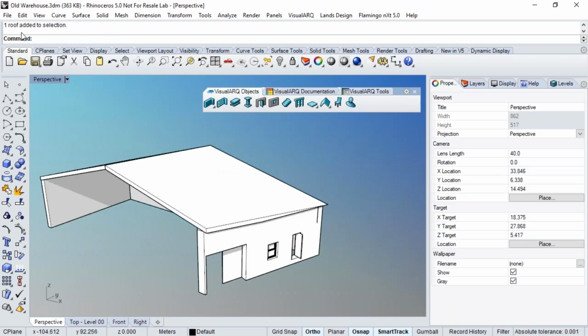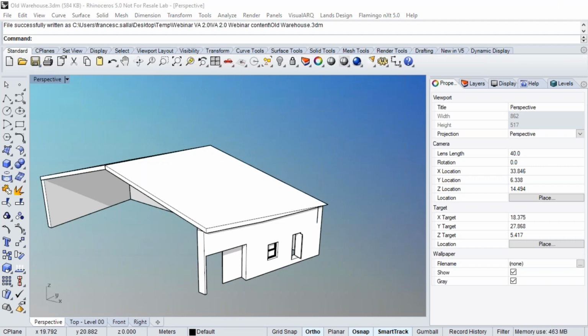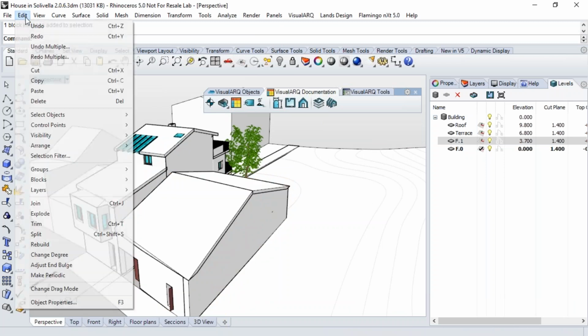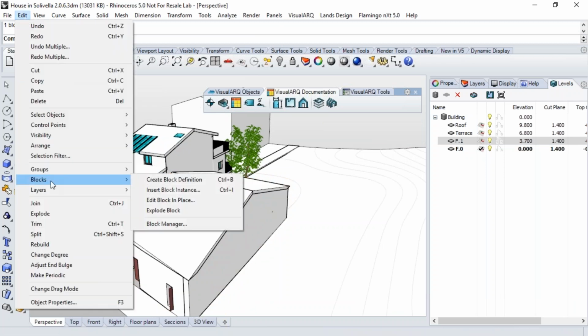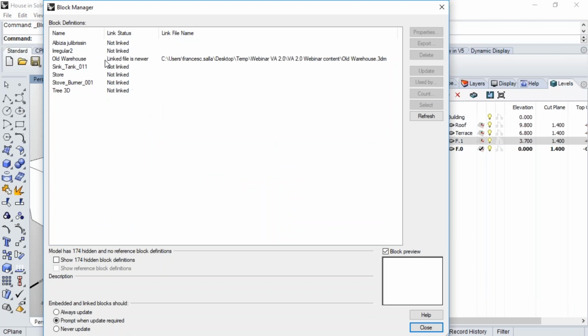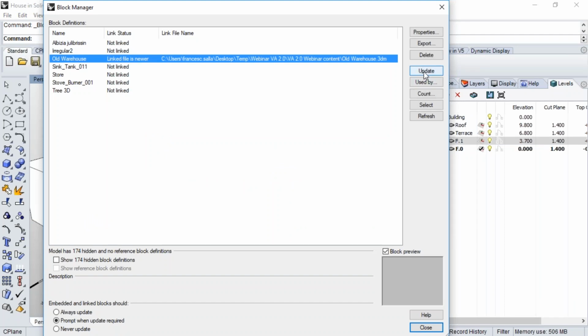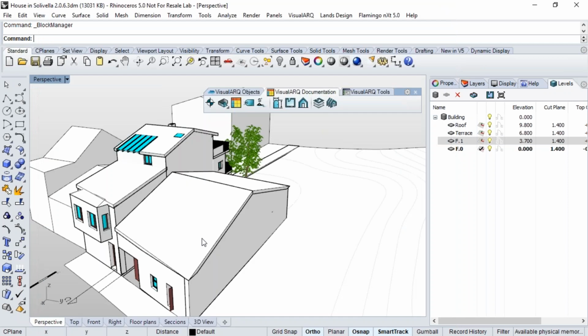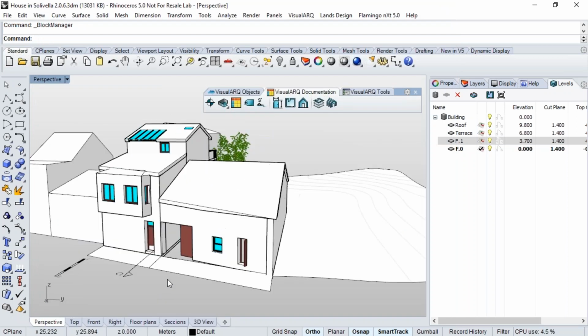And when we're ready, we just need to save this, go back to the main model, and from the block manager, tell this block to update. Just close this, and we see how it has updated with new information.